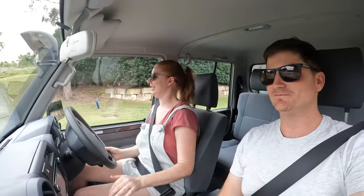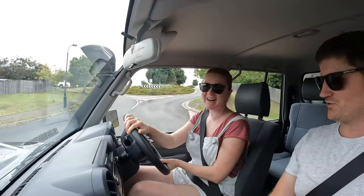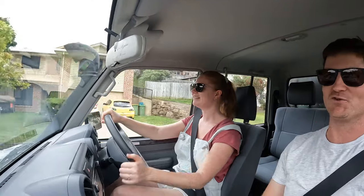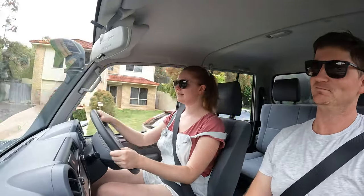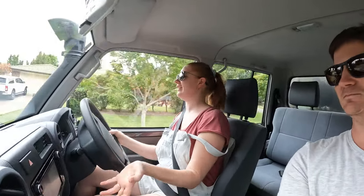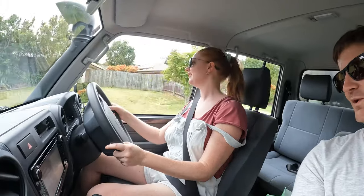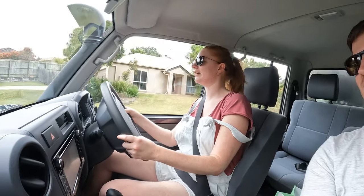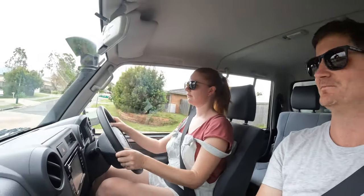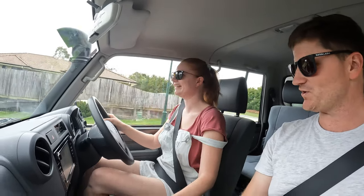Crystal's first drive - god help us! 'What are you doing?' 'I put the brakes on.' 'No you didn't, you dropped the clutch. This is why you shouldn't be in third, you should be in second.' 'I was in second.' 'You should use your gears to slow down.' 'Well not when you're in the suburbs.' 'Just take your foot off the accelerator.' 'Why should I be in second?' 'Don't change to third - just leave it in second.'